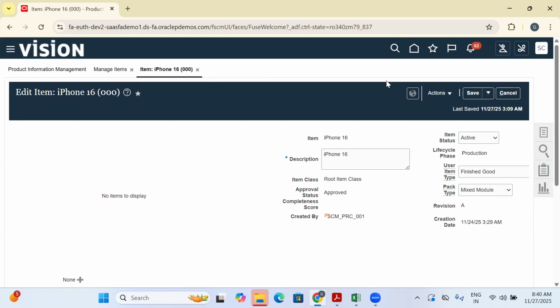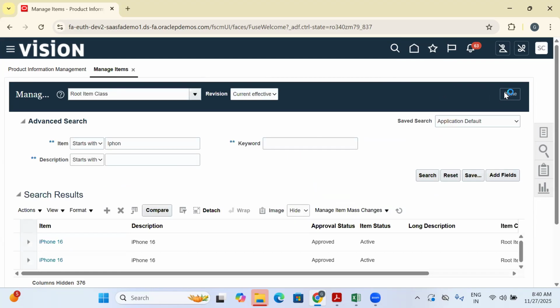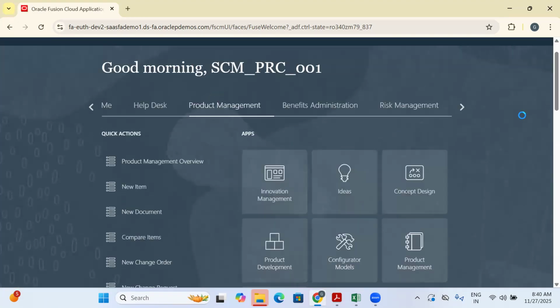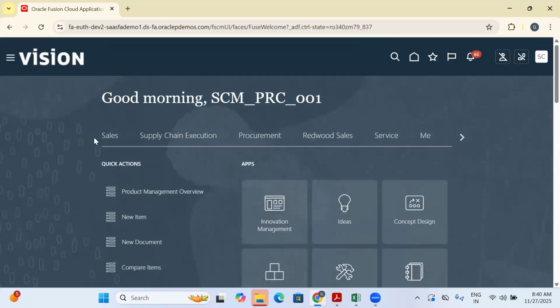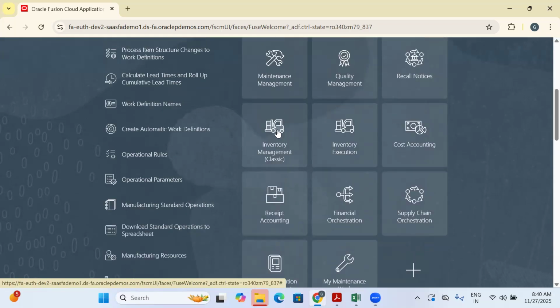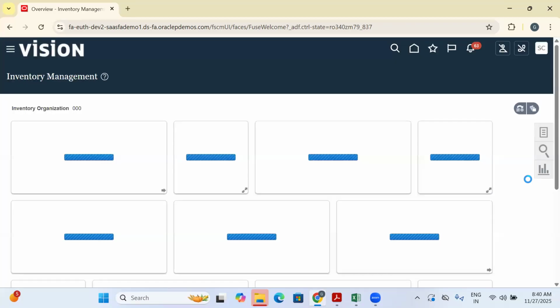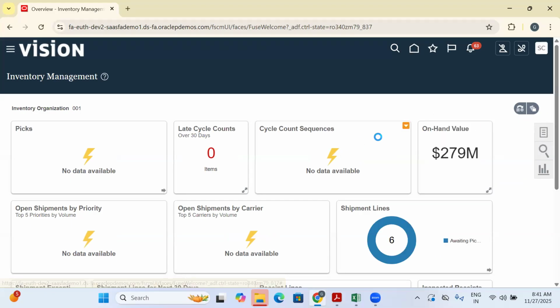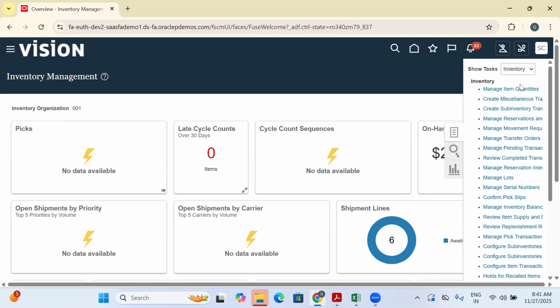At the item level we have already enabled the item as a min-max planning item. Which organization level? 001 level. Before running the min-max planning schedule program from 001, you can verify the on-hand quantity.